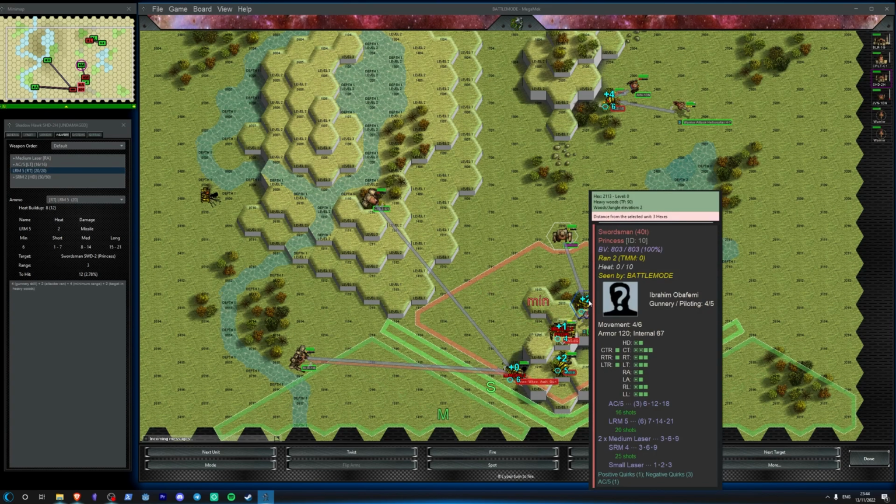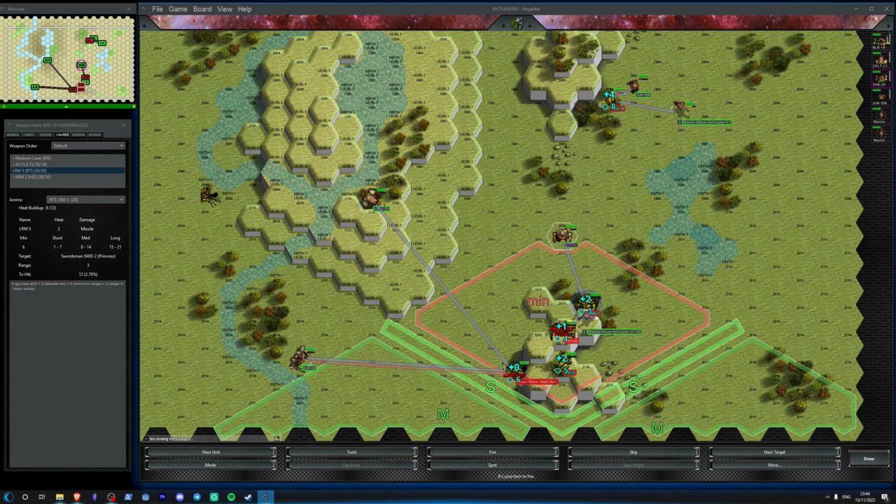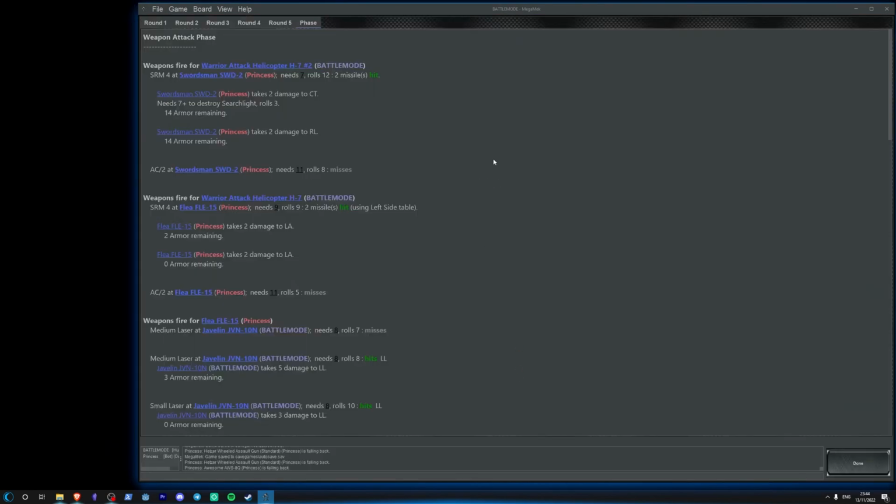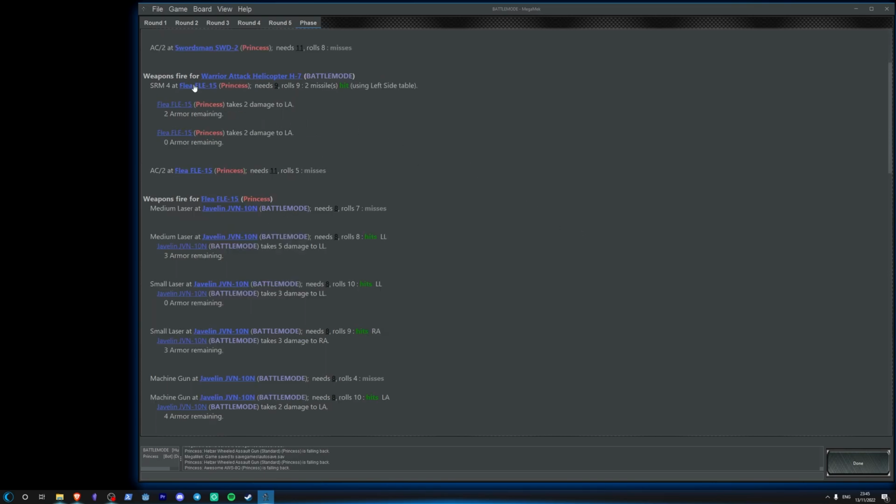Not the LRM. The LRM, I suppose we could. 12s to hit. It's kind of a waste, isn't it? The LRM could actually fire into this. There we go. Okay. When I said this, by the way, I was firing at the gun platform. So, the Warrior attack helicopter fires the SRM, and 4 missiles hit into the Swordsman. Did a fair amount of damage there. 4 damage. AC, the autocannon missed.